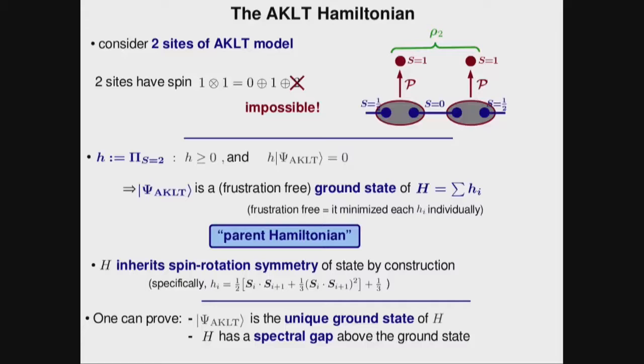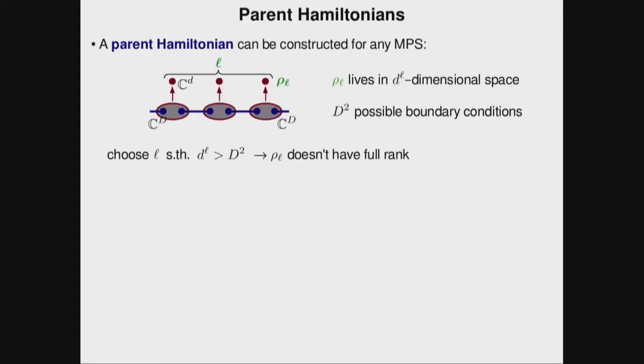But in fact, we could have counted degrees of freedom, because we only had 4 degrees of freedom and went to a 9-dimensional space. So it should have been clear from that point of view as well that this cannot work. And that's indeed the alternative way of looking at it. Namely, for a general matrix product state, not necessarily the example I gave, we can always look at a contiguous block of L sites, where before L was 2, and ask what we can say about the state of the system on this block. If we look at this reduced state, which we get by disregarding the rest, it has to live in the space spanned by these spins, which is a d to the L dimensional space, where d is the size of the physical system.